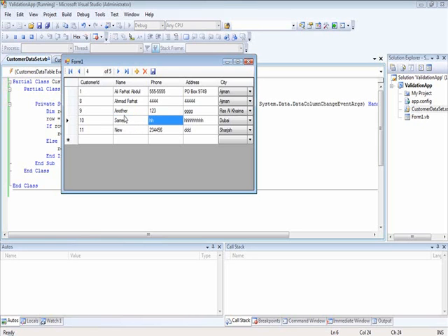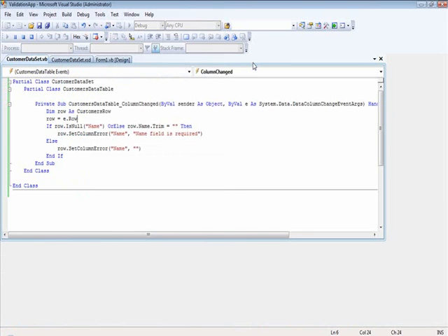And of course I can do this for other fields. Of course I can check for other validation criteria. For example, it doesn't have to be just null or empty. Look at the phone number, maybe I can check it in a way, the address, and so on. So I will save my data and I will close this.